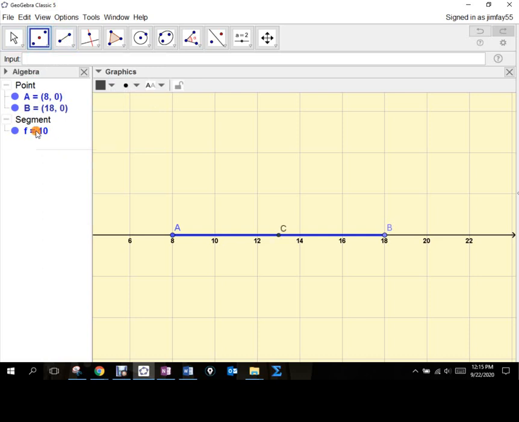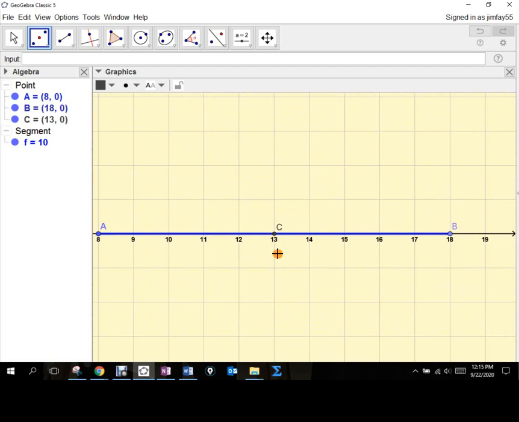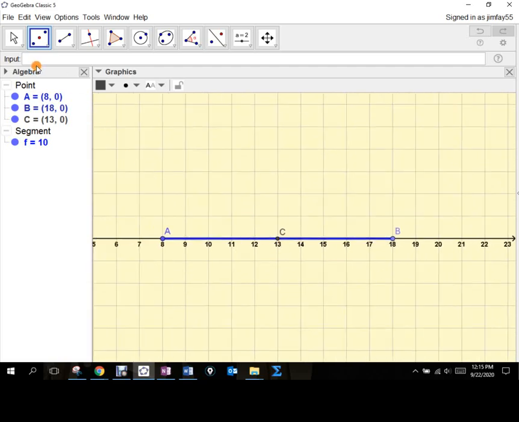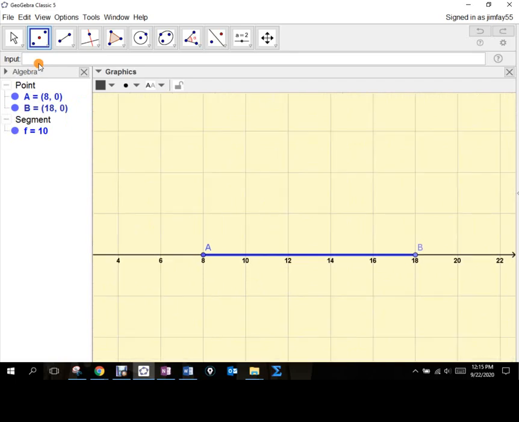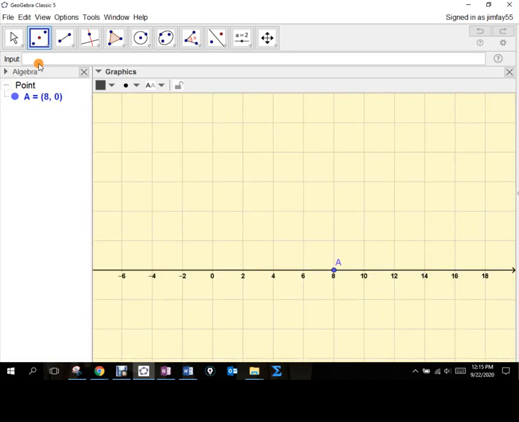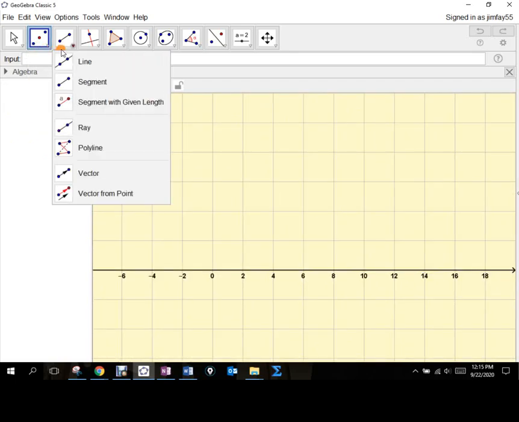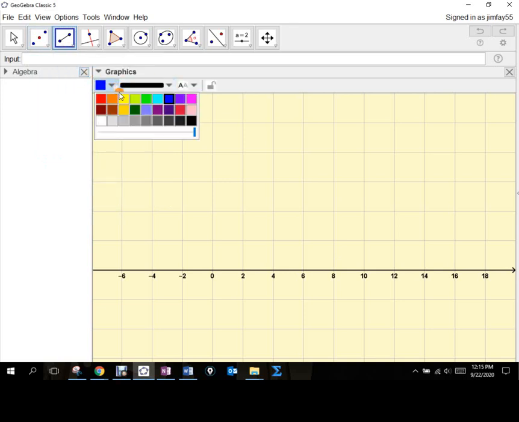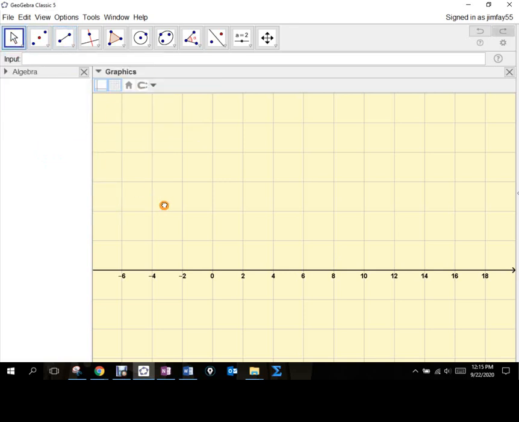The nice thing about this is that I can actually ask it to find the midpoint of a segment. Click on this segment here. You see it puts C right there. Is it at 13? That kind of makes sense? Okay. We can do that with any segment we want, okay? Now, what usually becomes an issue for people is when we do that with negative values, but don't let the negatives throw you off.